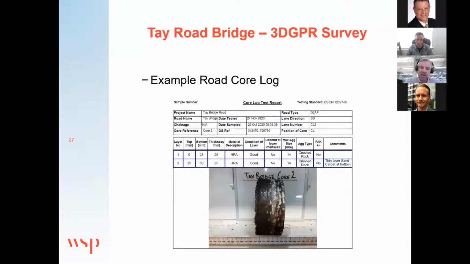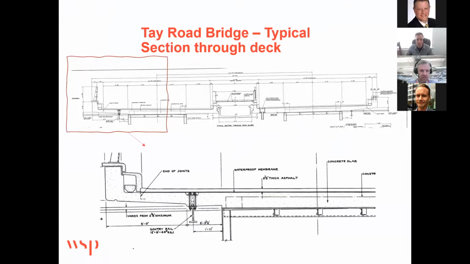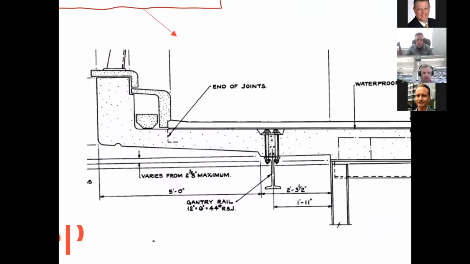So I'm going to take you in and we're going to look a wee bit closer at the data now. I've talked about it, let's have a look at the data, because that's what you want. Sorry, this is a pretty old drawing, okay, and I want to show you something that's going on. So here we've got the bridge deck. This is the cross section. Just going to zoom in on this particular section. Hope this makes sense. Let's get in a wee bit tighter, just in case it's not coming up here.